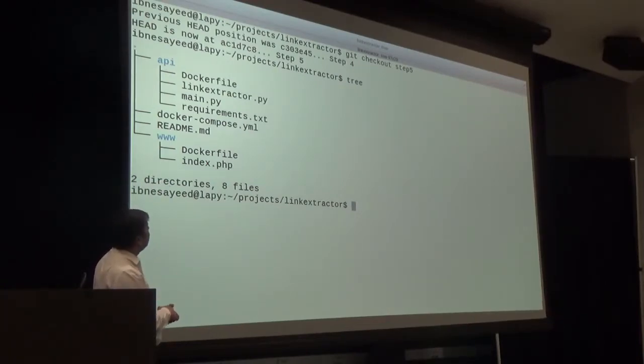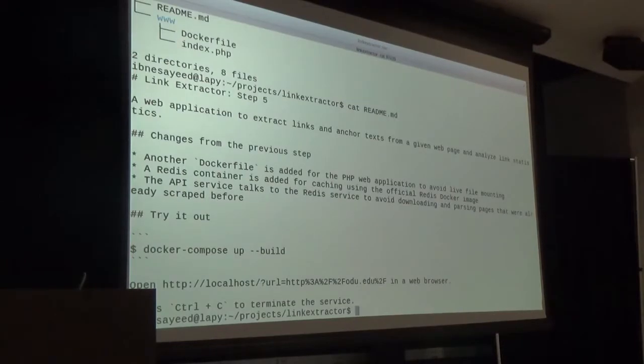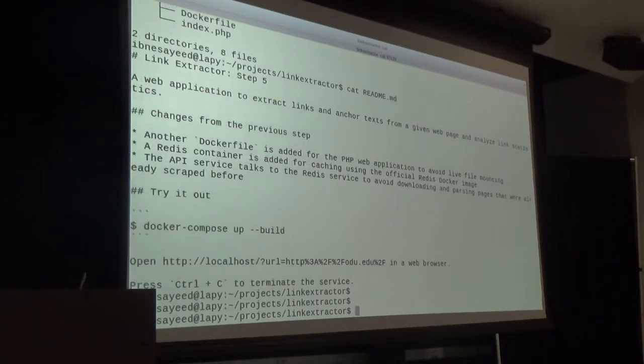Plus there is another change that I made here, which is, if you look at the readme, you'll see we have started using Redis now, and that can be seen in the compose file.